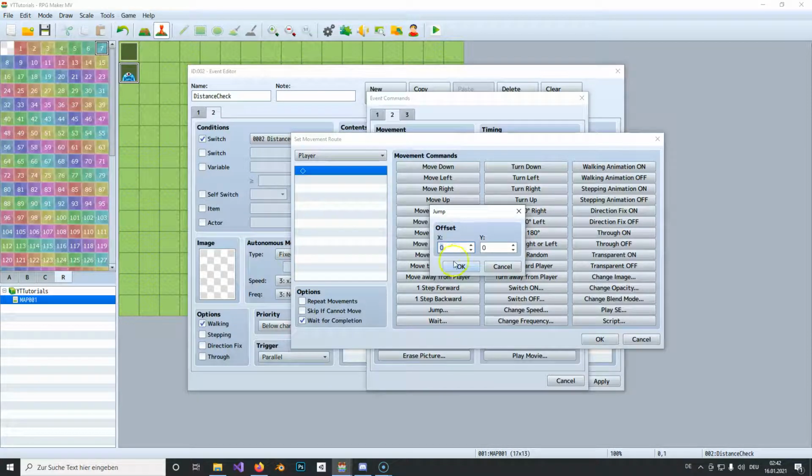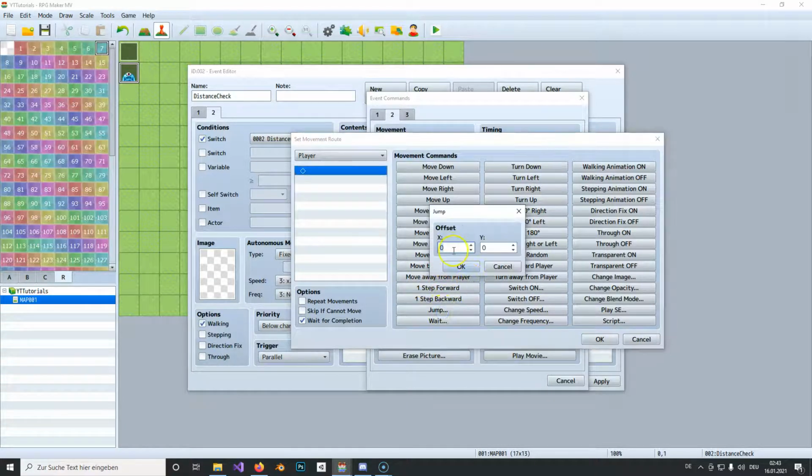And you see the problem here is that you can't use variables in here. So this is the only place where we actually need a script call. The script call, which I already prepared, does exactly the same as jumping.